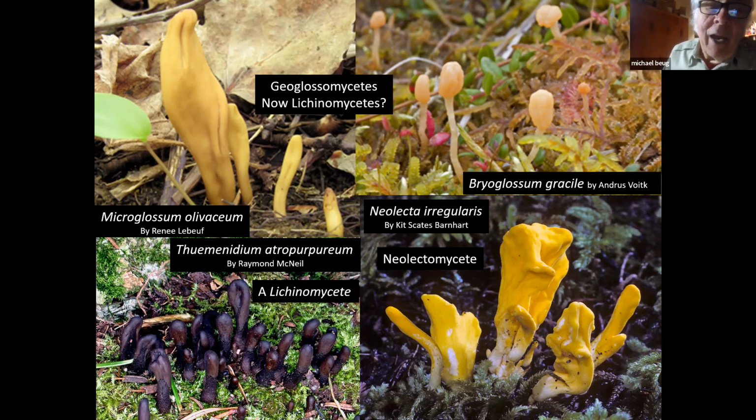So Thuemenidium atropurpureum, I know, is a Lichenomycete from the paper, but I'm suspecting that Microglossum olivaceum and Bryoglossum gracile are also Lichenomycetes, i.e. organisms that depend on another organism for their existence. And we'll close with a Neolectomycete. It looks similar to the club, but so unrelated that it's in a totally different class. And that's my view of the Ascomycota.